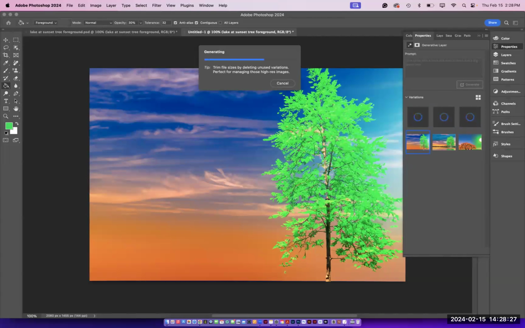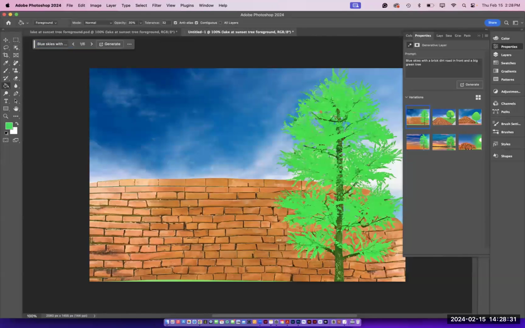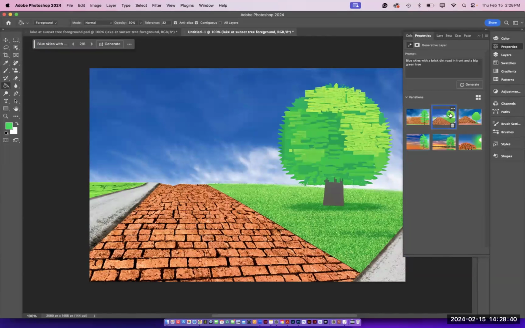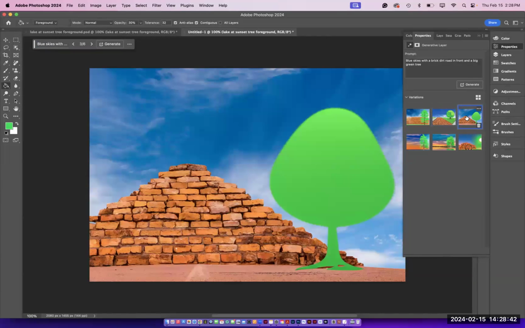And you can see that it will take the image that you have and then create something. So I'm not crazy about it. This actually looks like a children's drawing, but look at that. We have something like this, and this one has a brick pyramid and something going in there.